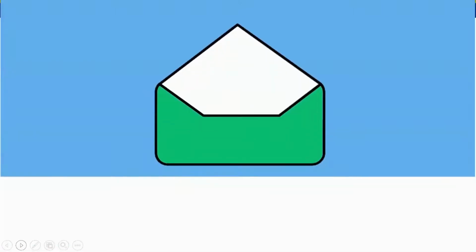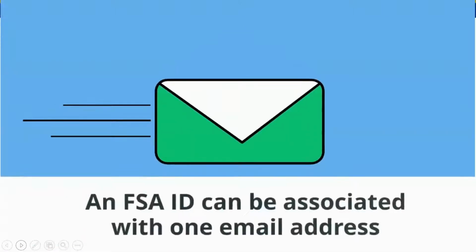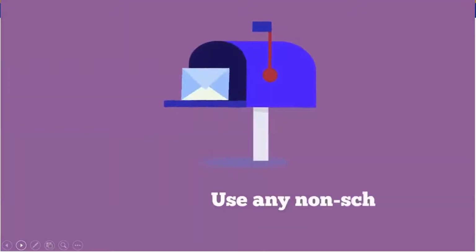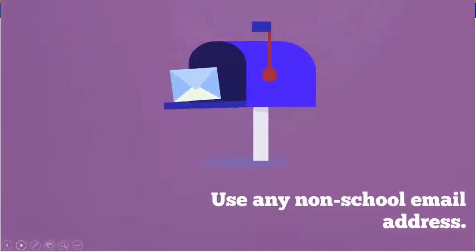Some pointers about email addresses. An FSA ID can be associated with only one email address, so students and parents cannot use the same one when creating their FSA IDs. Also, if you have an email address other than a high school address, use that alternate address because the school email won't be available after you graduate.